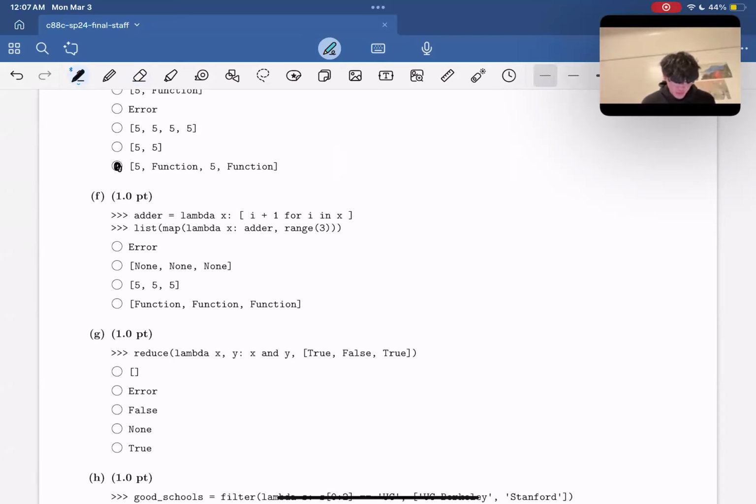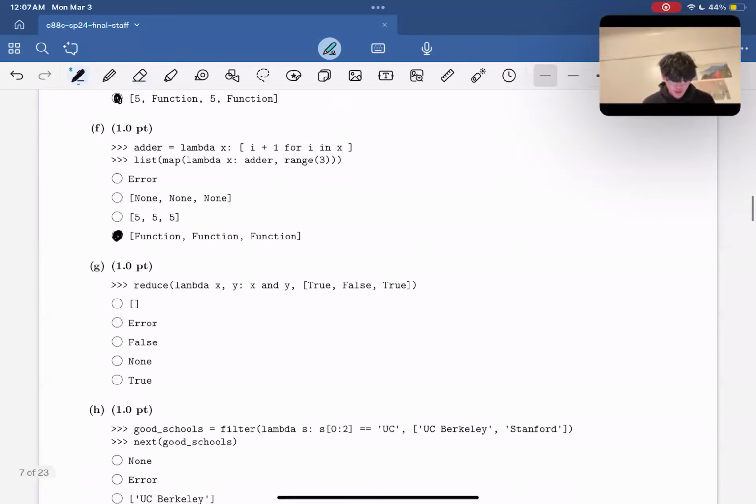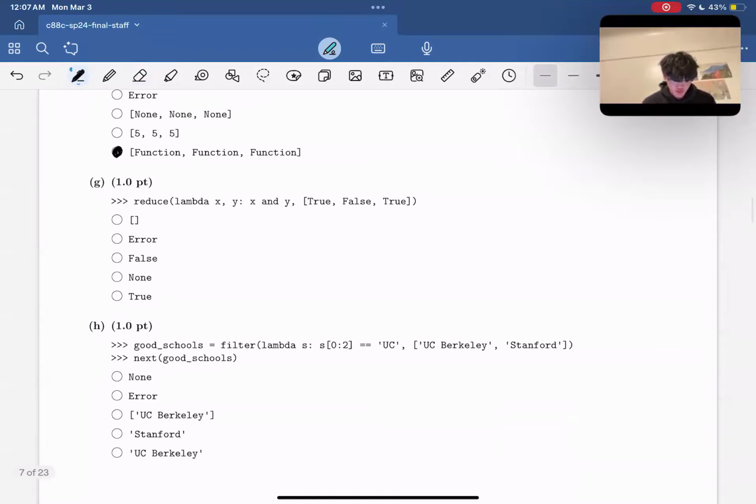So adder is a function, and our input argument would be a function within a function, which means if we map it onto 0, 1, and 2, we're actually going to return three functions, because we can only input 0 or 1 or 2 into here, but we actually don't know what this parameter is going to be. So that is why that one is function, function, function.